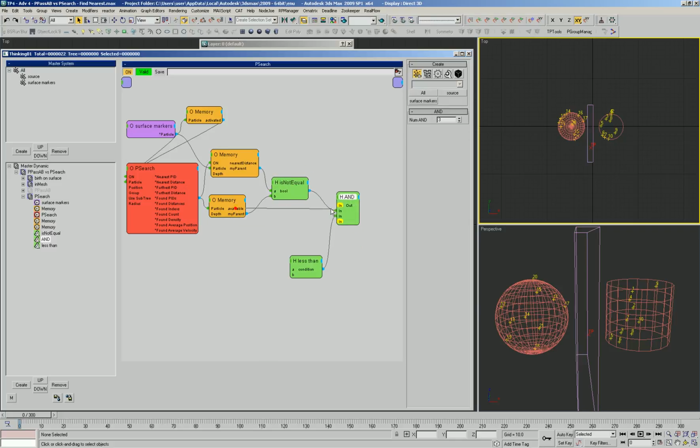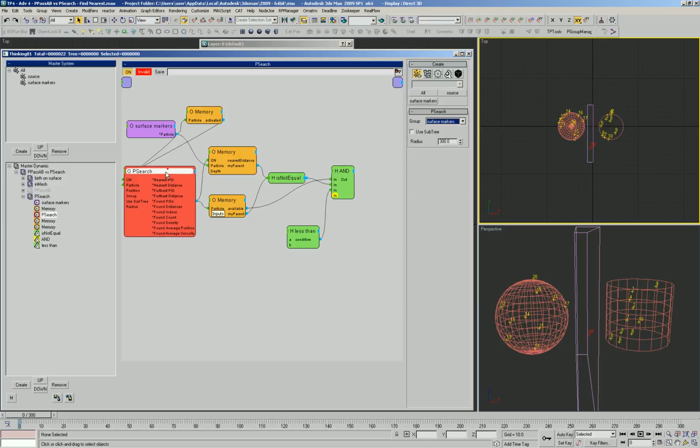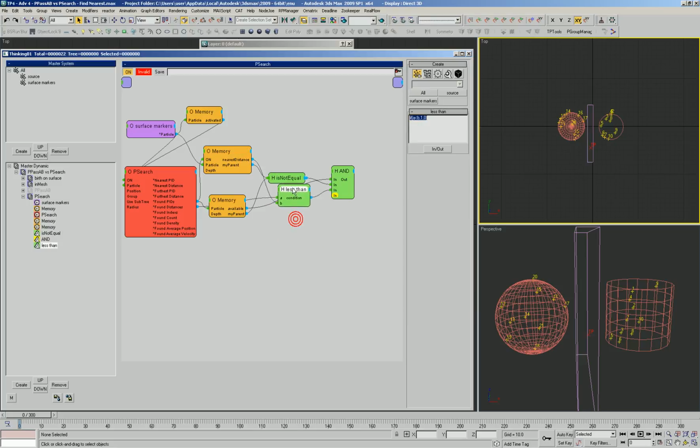This particle is available. And we want the found distance to be less than the last nearest distance that I've got. Okay, we'll get some creative wiring here.